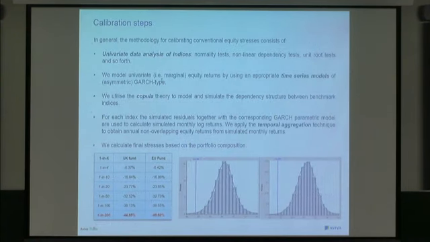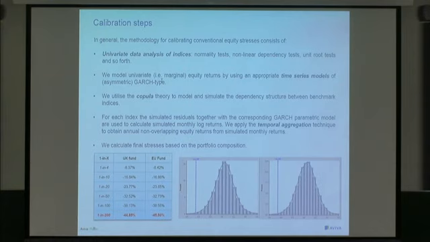I've got 2 more slides. This is just to summarize how the model works, and I present some results. The first step is we take the monthly univariate time series and look at the statistical properties of this data. What type of model can we use effectively? That's a big research question here. So we run dependency tests, stationarity tests, a bunch of tests which would give us insight into what the data looks like. Then we model univariate marginal equity returns by using the appropriate time series techniques, and we run about 30 models for each of the indices.